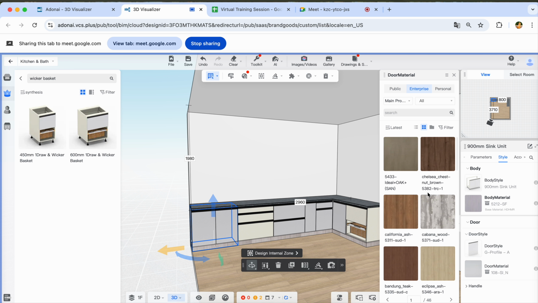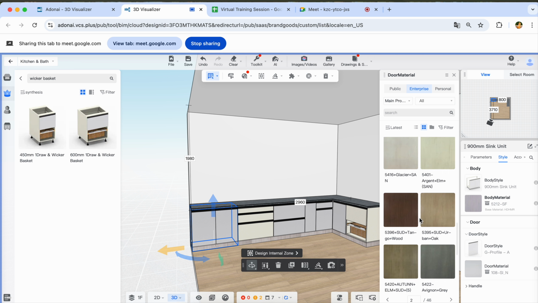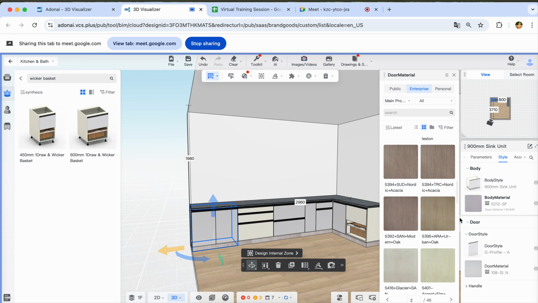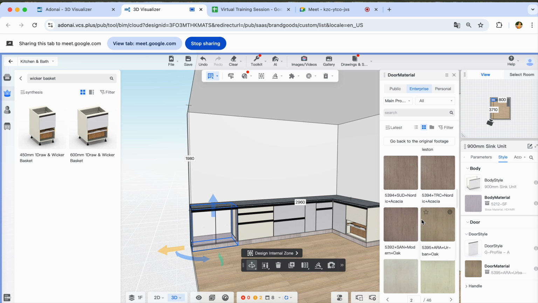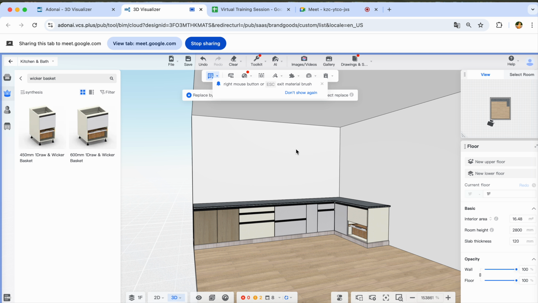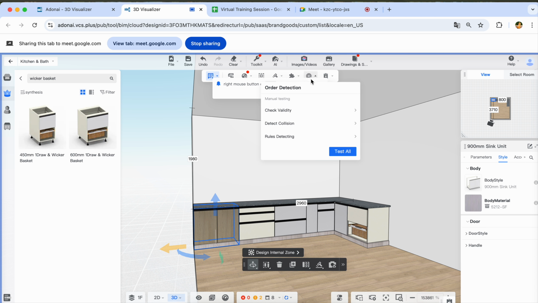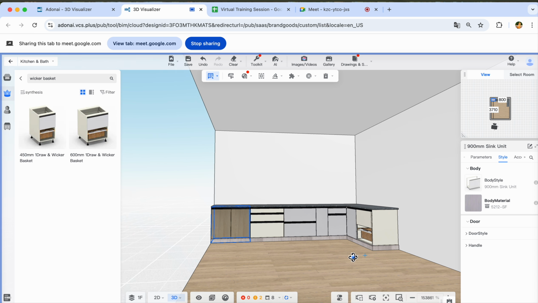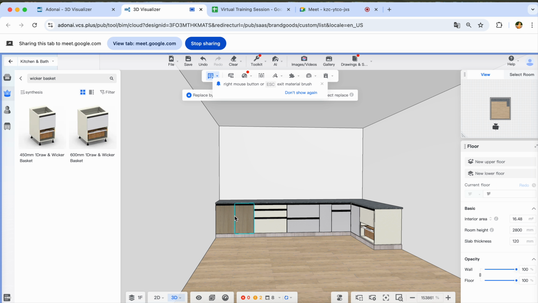Door material you can change. After changing one door material, you can use the material brush and copy paste. So I'm just copying.